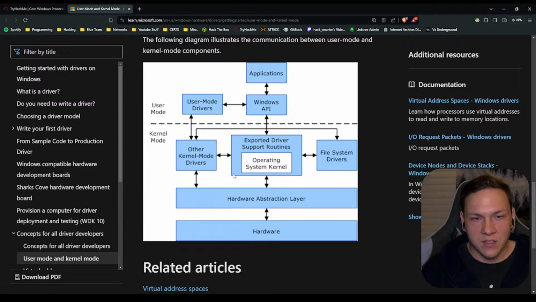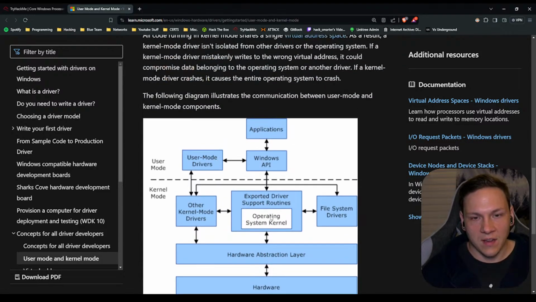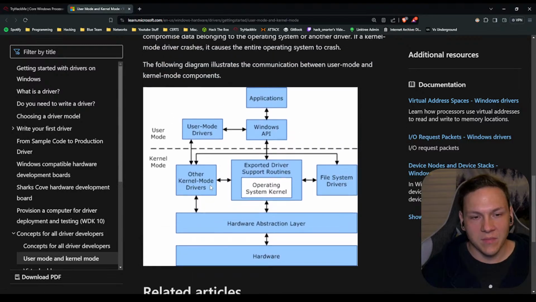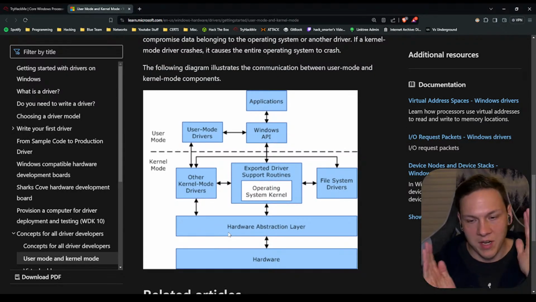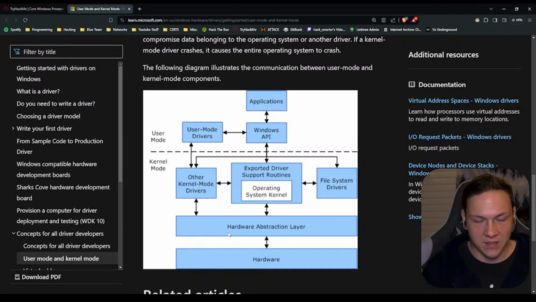There are file system drivers and other kernel mode drivers to help communicate hardware to software. And then this communicates into user mode. That's basically the difference. Kernel mode deals with how hardware communicates with software at the operating system and kernel level. User mode is how applications communicate with the kernel at the user level, where you and I are using things.